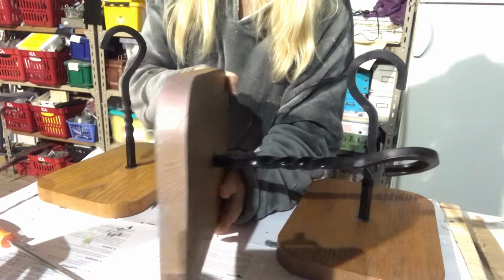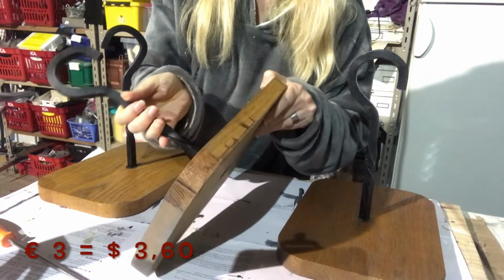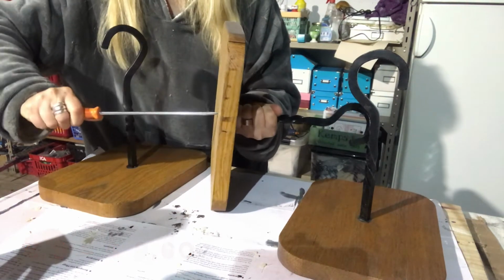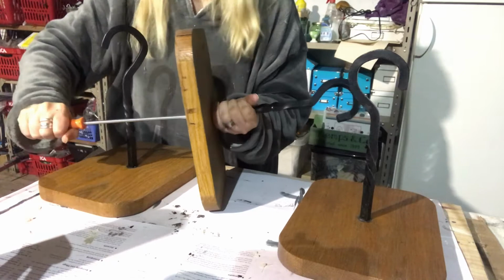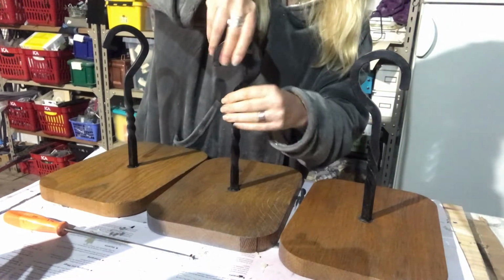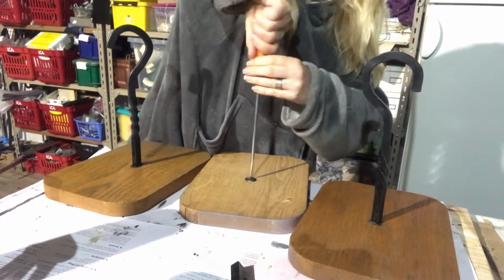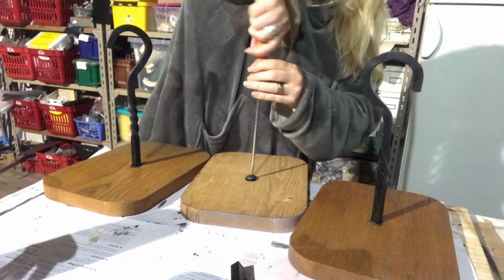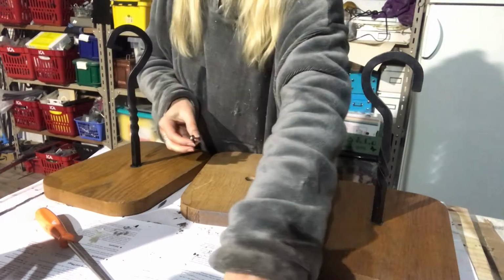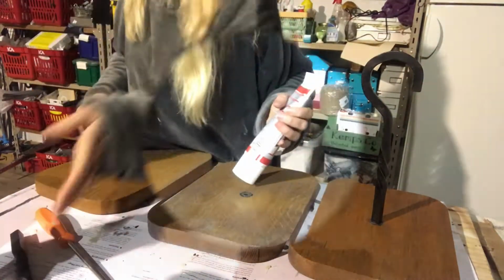This is what I have thrifted. These cheese platters from the 80s, I guess, but I like them. I paid €3 each for them, and they are solid oak and the handles are iron, so they're heavy duty like that. First thing, I screw off the handles, and I will save all the handles for another project. Don't know yet what, but I will figure it out, I'm sure. And I will only use these wood boards for my projects.